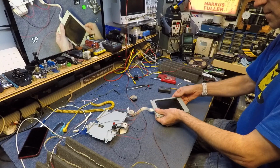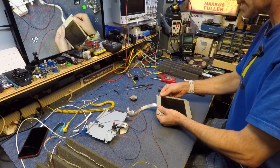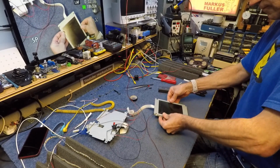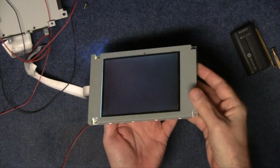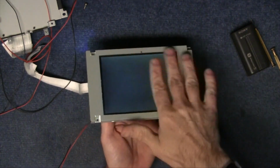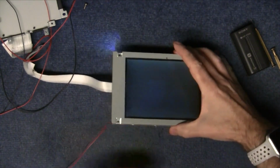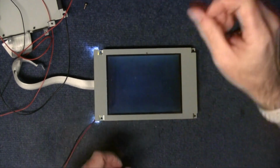Right. And the problem is, of course, I can't actually test it properly until the whole thing's reassembled. Right, okay. I think that might have done the job. It looks reasonably... yeah, reasonably lit. It might work. Let's see if it works.